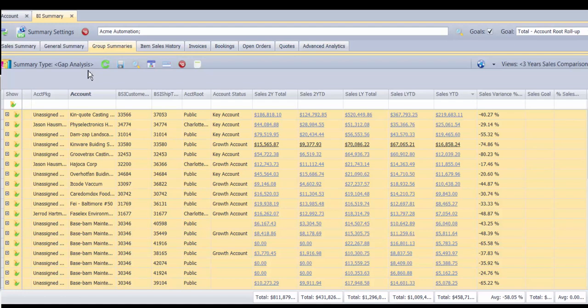Gap analysis is the process of being able to quickly find customers' purchase history and determine what they should be purchasing based on what is currently being purchased or not. Gap analysis allows for easy lookup of sales by type and quantity of specific products purchased. Example, the customer has purchased product A and B but not C.